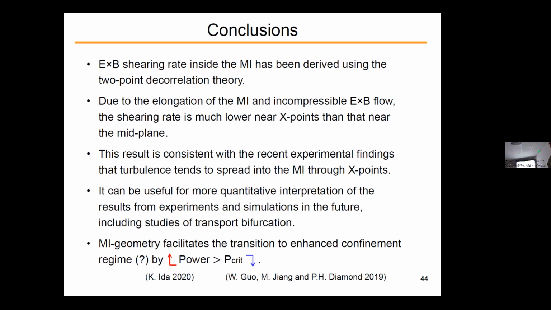Once the turbulence penetrates inside, once the turbulence penetrates the island through the X points, presumably there is some homogenization on the magnetic surfaces in the limit. So the question is, what is the final state of the turbulence intensity within the island? Is it symmetrical or not at all? One can speculate about this, but it is beyond the scope.